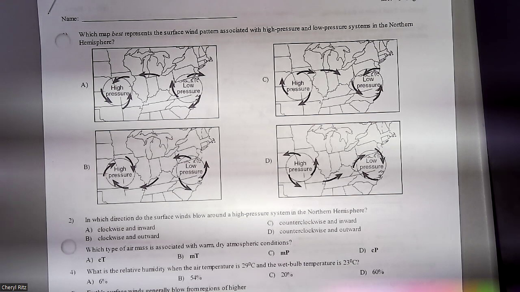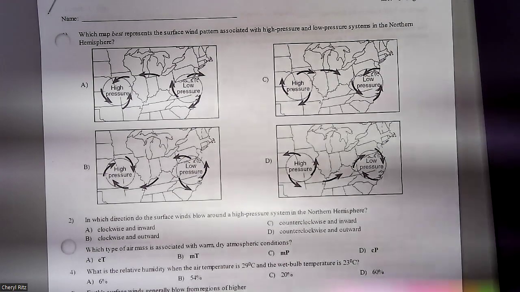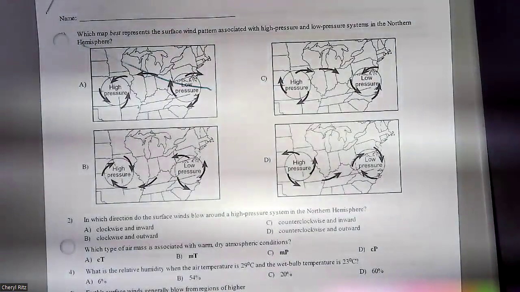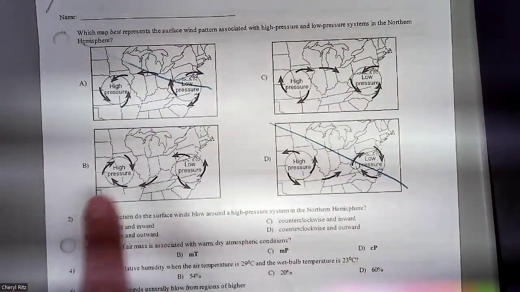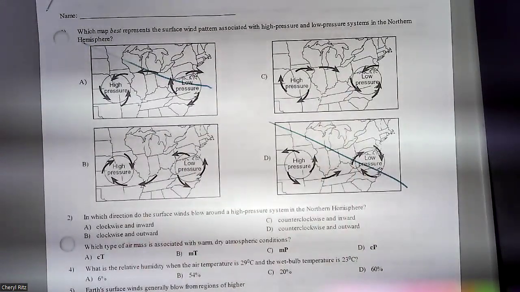First of all, high pressure goes clockwise and low pressure goes counterclockwise, because the clock is high on the wall, the counter is low. So right off the bat, I'm looking at this letter A. That's not right, because that one's going counterclockwise. Same with D, going counterclockwise. Now these two, the circles are both going the correct way. What's the difference? Why is C the correct answer?